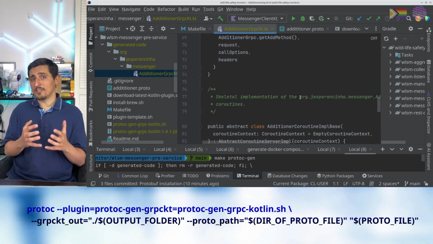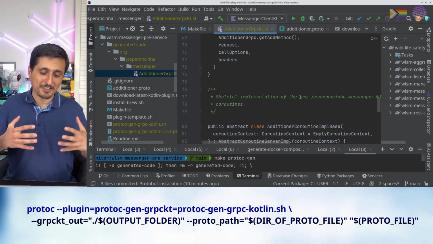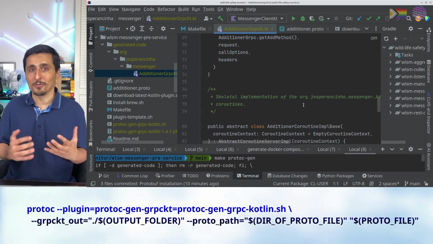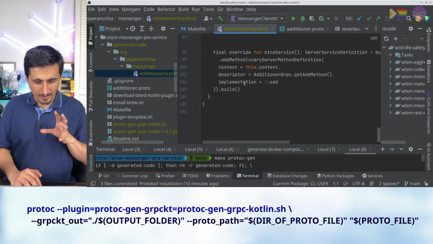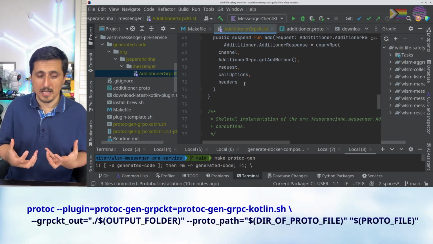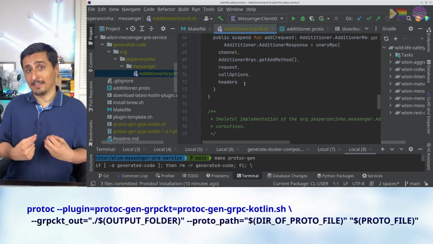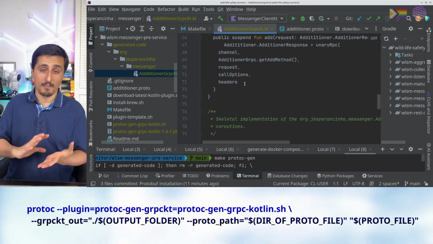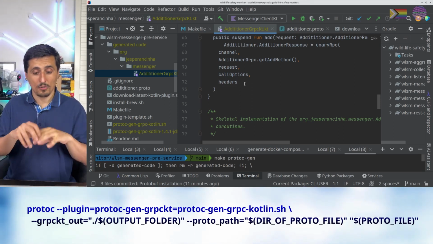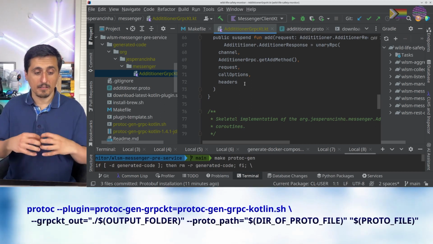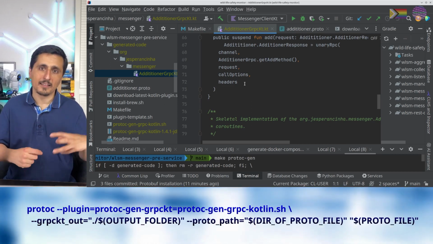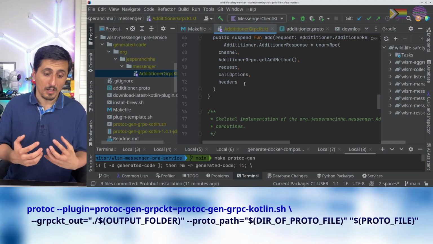But as I've mentioned in the slides, this is only the skeletal implementation of the additioner service based on Kotlin coroutines. So essentially we've got all the backbone now generated for us to create these services. But here's the catch now. I did this all manually for you to understand that there is namely a plugin that we have to use to make the code generation, and there are ways to generate this code. An engine, let's call it that way, that triggers this generation, which is the protobuf compiler.